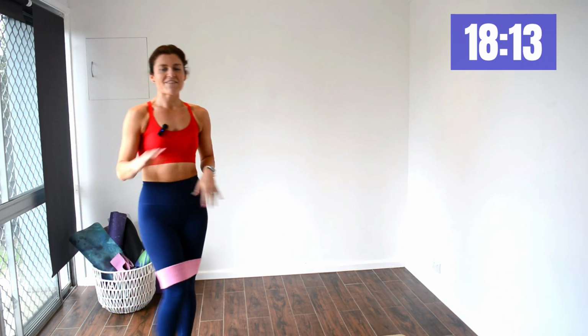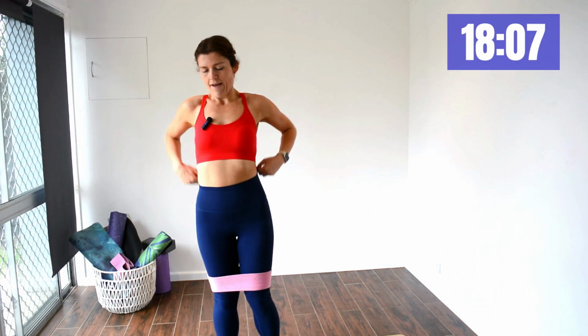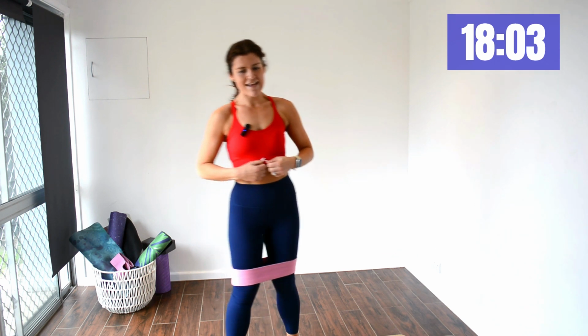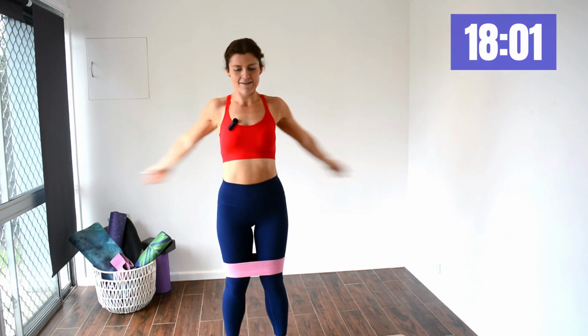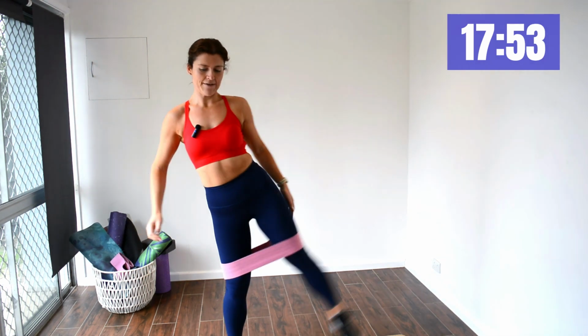3, 2, 1. Great work, 15 seconds rest. We'll go through those two moves once more before we move on with our other supersets today. 5 more seconds. Squat side kick, let's go. Now if you do have a weight, just alternate.